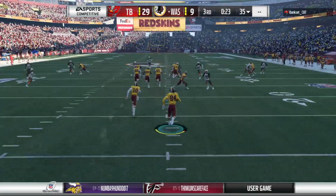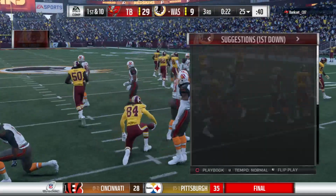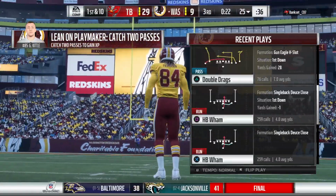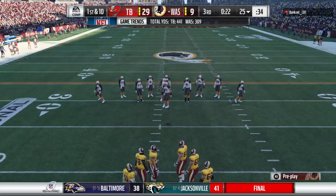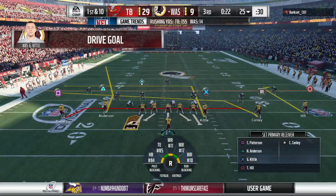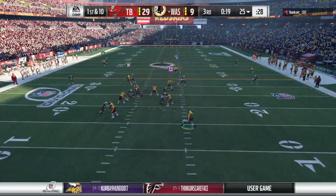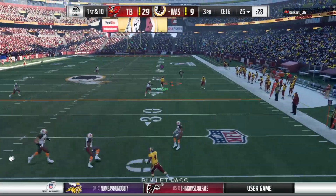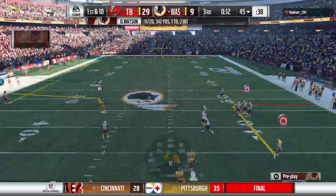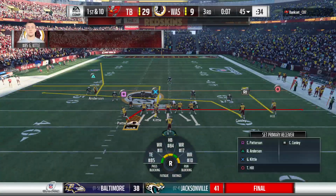On the return, here's the dangerous Cordero Patterson. And not a bad return here. He gets it out to the 25-yard line. A look at Washington as they come onto the field. Watson on first down. Escaping the pressure right. And he's going to find his man out of the backfield. That's complete. And the play goes for 19 yards. Gives him a new set of downs.